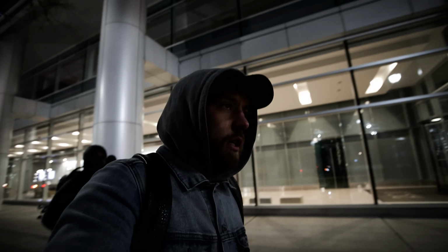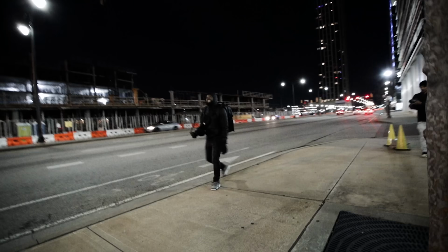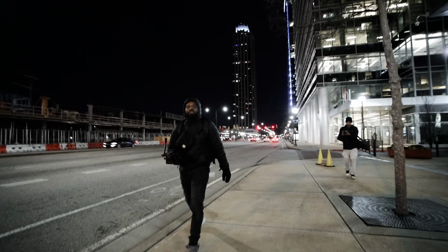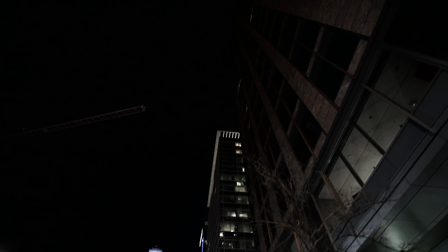But this is what happens when you're trying to get those special shots, when you're going out trying to get a dedicated shot, something that you're working on. We're gonna try to get it though. City looks good. I only know a few angles. I'm looking at other architecture that might look cool for photos. Yeah, this might look cool right here. I think if we go over there and shoot up, symmetry, right? It'll be cool too, in between those buildings.